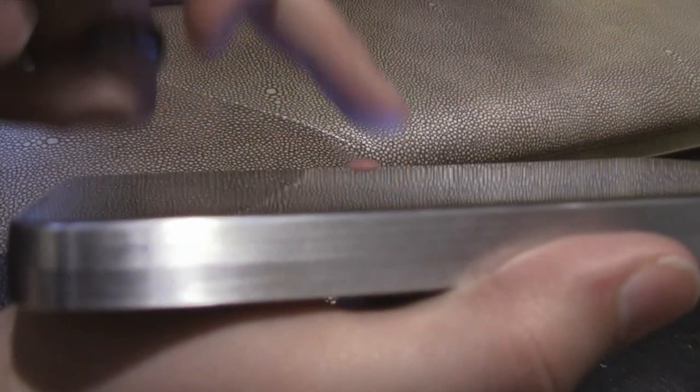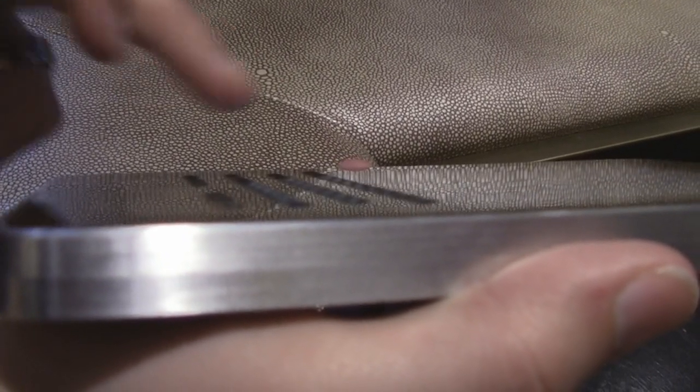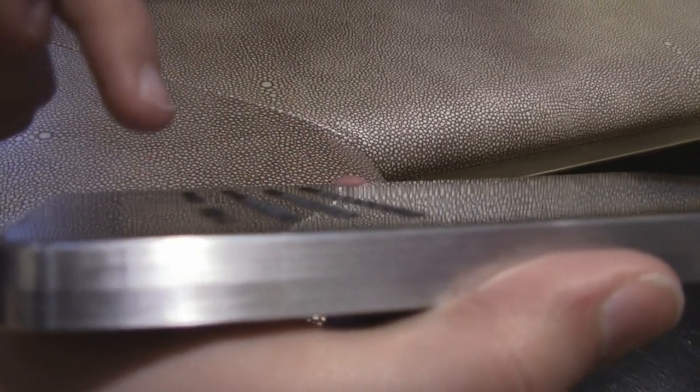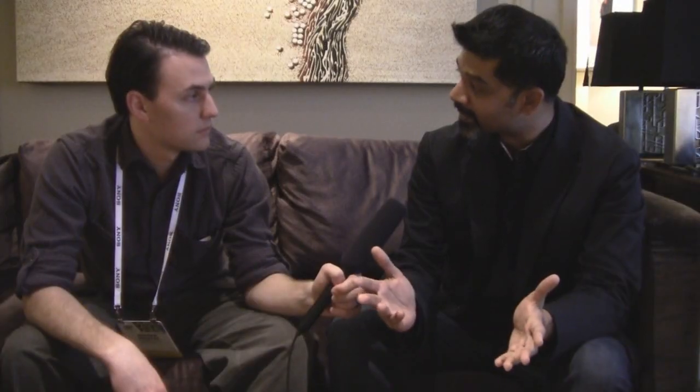The way we do that is we use a technology called microfluidics — everything is using fluid — and we enable it without compromising everything that we like today about touchscreens. So it's as flat, as inexpensive, and as usable. But when you need it, for example for typing, for gaming, or for other controls, these physical button-raised structures will pop up. You can use them, and when you're done, it goes away into invisible flat structures. So it's a touchscreen again.